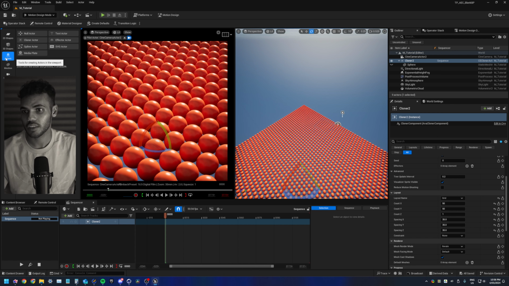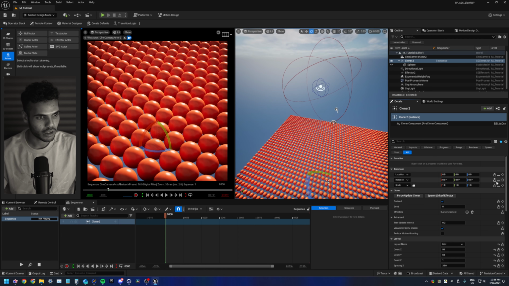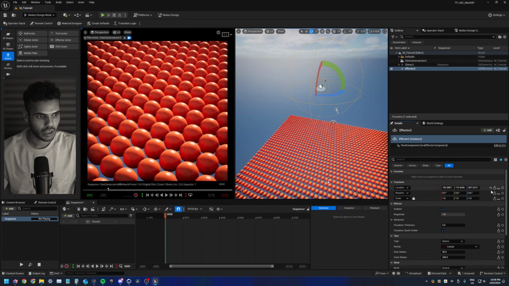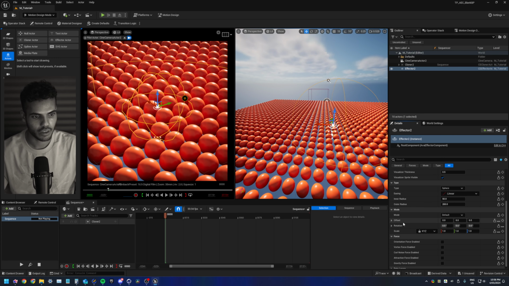Now the next thing that we care about are the effector actors. So I'm just going to click that guy and then place him somewhere in the scene. I don't know why I'm doing this like a walkthrough, because a lot of you probably aren't even following along. Let me find him. So with our effector, again, I'm just going to zero out the coordinates so it's in the middle here. So with this guy, you can see here you have the ability to change its positioning, its scale, blah, blah, blah, but you'll see nothing is happening.